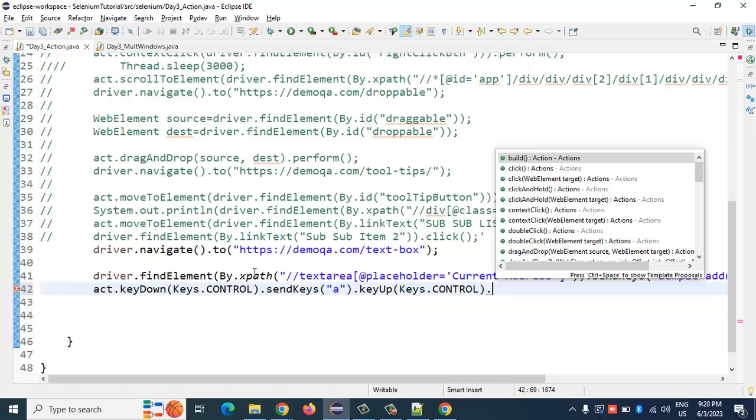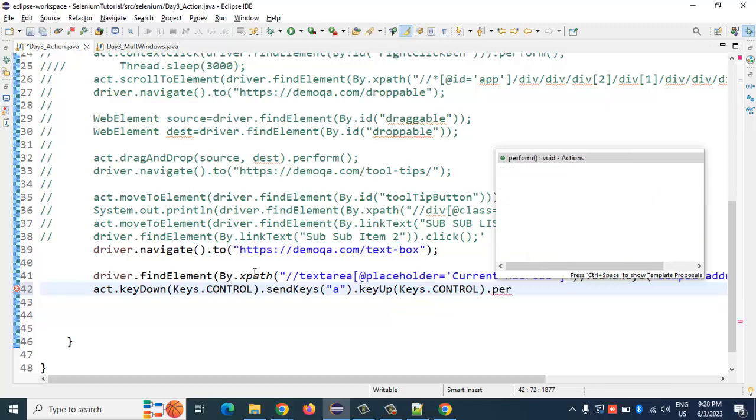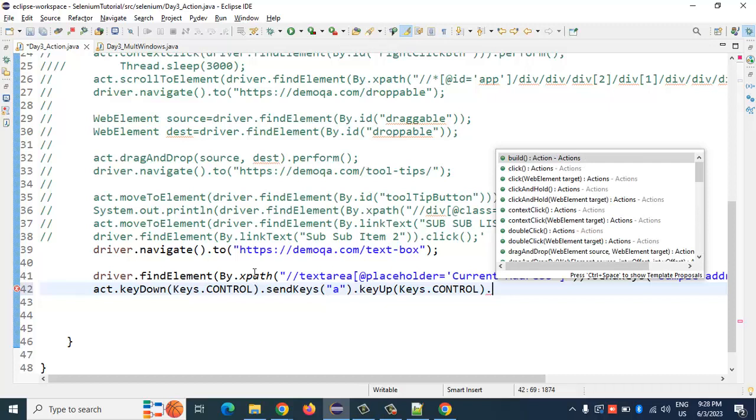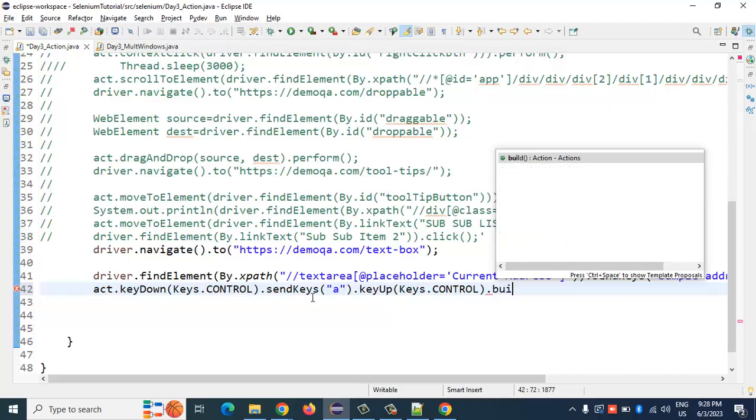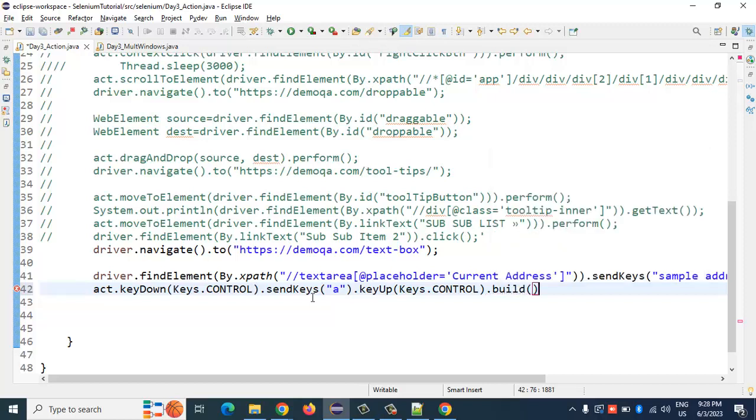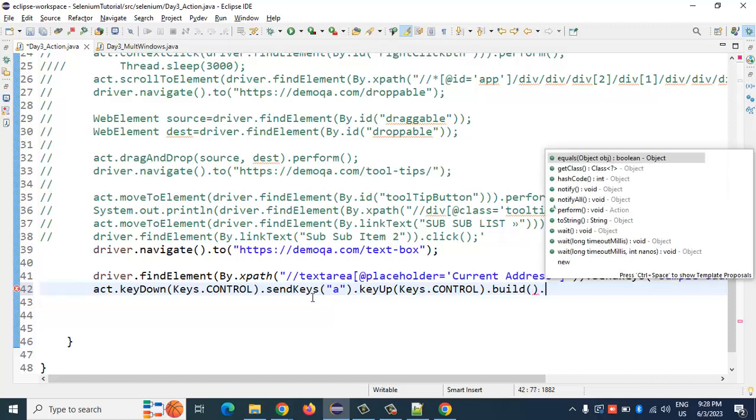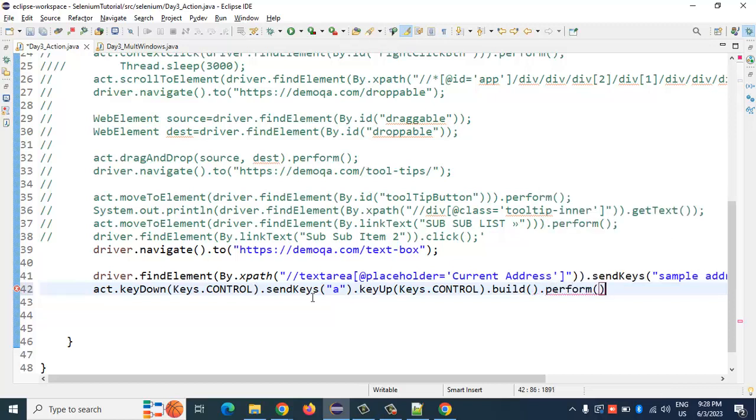And then you would see I cannot simply say perform. Perform is for only one operation. If I have used one method, I can use perform directly. But now since there are multiple action methods that I have used, I have to first mention build, so that it will build all the methods that I have used so far, and then finally I have to use perform.